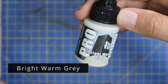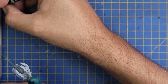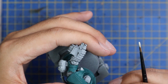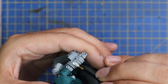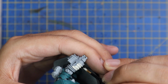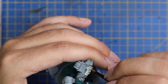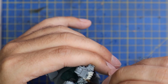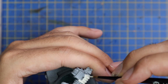I then went for bright warm gray, and I'm using this as base coats for the armor panels around both hands, so both the big clampy hand and the heavy bolter hand. The casings of these weapons and the elbow joints are in like a creamy white color. At least that's what the picture the model came with had. So I'm going to follow suit. If I was doing my own color scheme, I probably would have kept them the sea green. But when I got to the end result, I was very much grateful for the breakup of the color, and it definitely added a little bit of variety to the miniature.